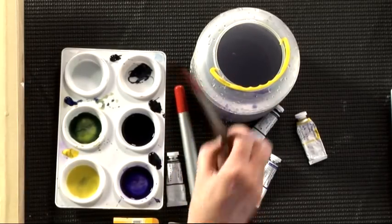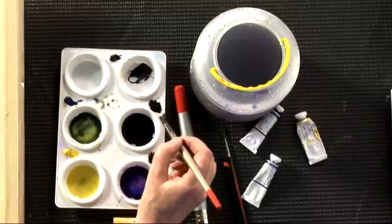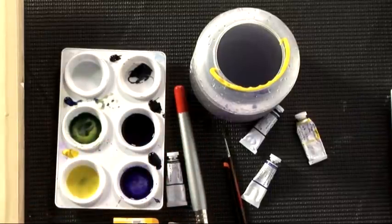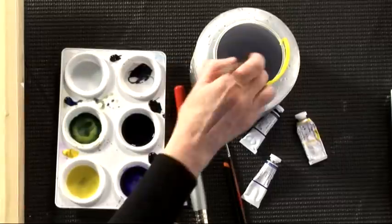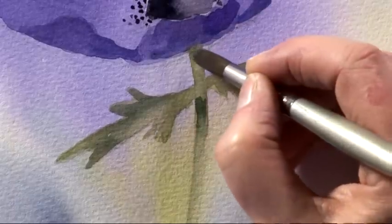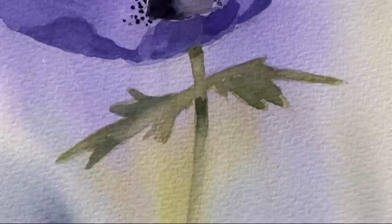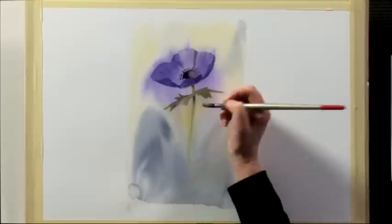And my last little bit really is just to kind of differentiate these leaves from the rest of the stem. So I'm going to make the green a little bit darker with a bit more Payne's grey, go in underneath where the leaves go just to put a bit of shadow, fade that down the stem as before, and the same thing underneath the flower, a little bit of shadow under the flower, kind of lifts the flower and it gives it a slightly three-dimensional feel to it. And that's your flower done.